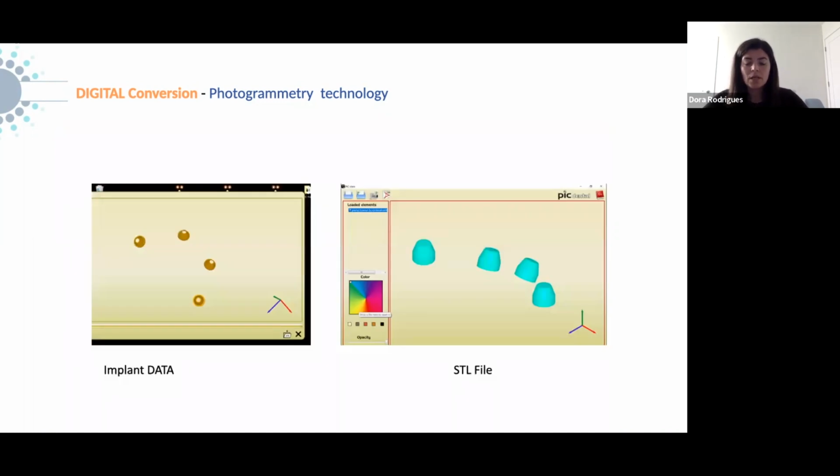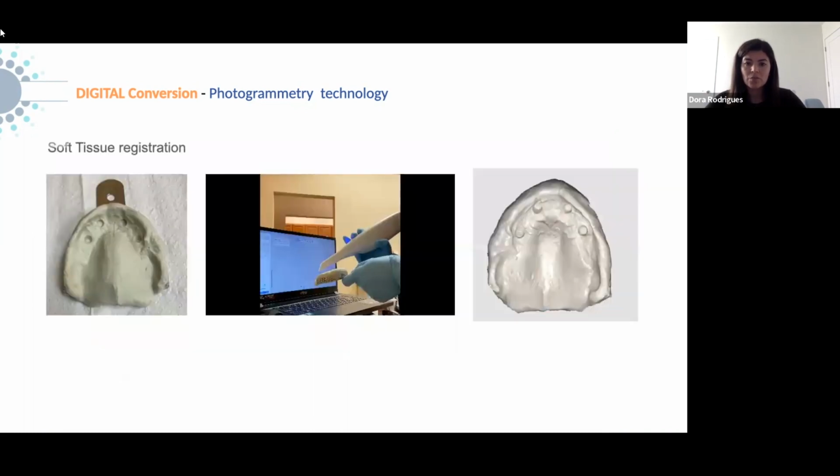And this is what it gives us. It brings all our implants into one file. It's not separate pieces that you have to put together. It's one file with all implants attached to each other. And then we will also need the soft tissue registration. We need to superimpose one into the other. Now, this is the surgery.